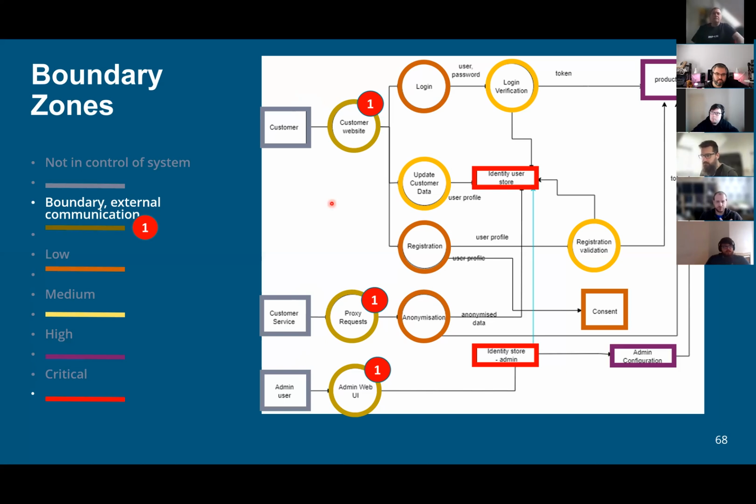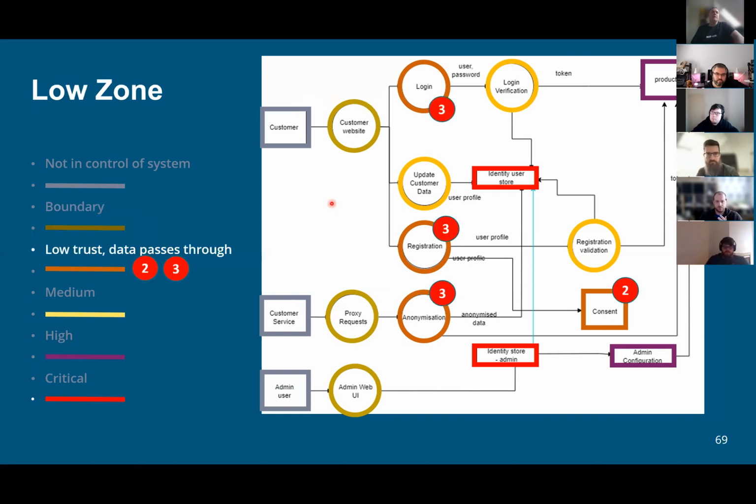Okay. Next, we have low trust. Low trust objects are where data effectively passes through. It does a minimum amount of processing and gets passed through to something else. So I have login, registration, anonymization. What would you guys think would be examples of low trust objects? You can be very generic with me.